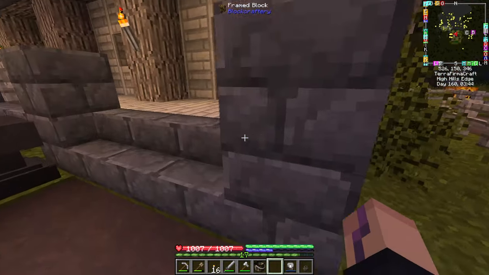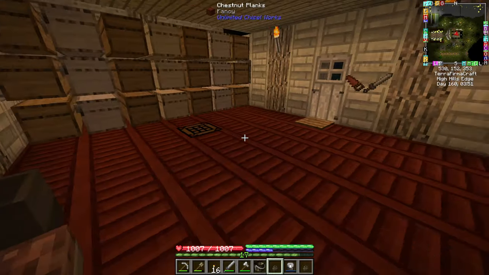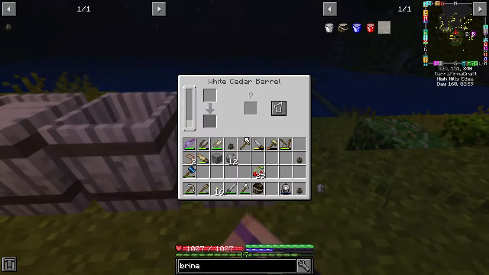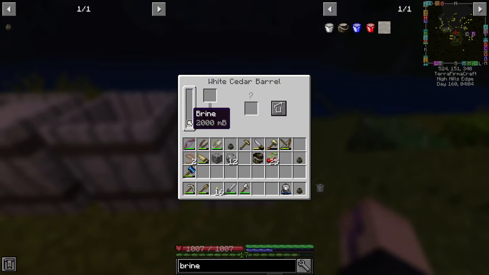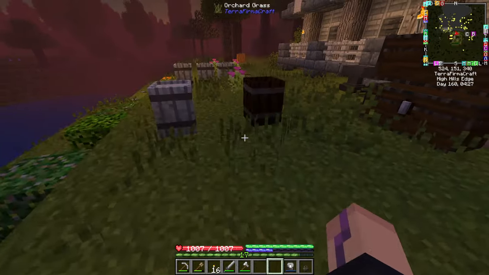But I do want to have two different ones because I want to check this out. So let's grab our cherries, which are expiring on the 7th of July. I probably should do that with fresh stuff, but this is a bit of experimentation. And there's actually two things I want to try out. Let's see, we have 2,000, so we can put 16 in there for all of that. Seal, yeah, it's brining it. July 4th is what it currently says, because it's outside.